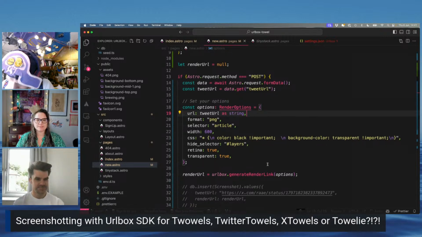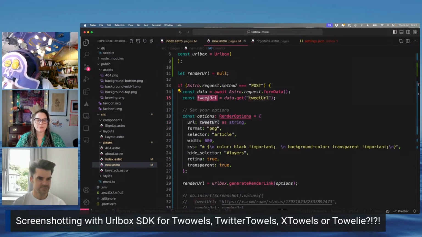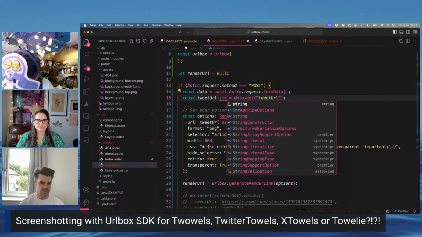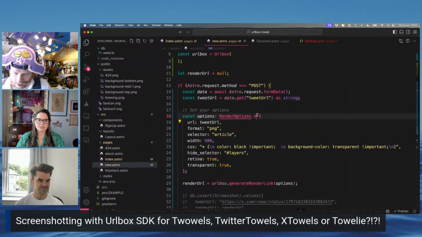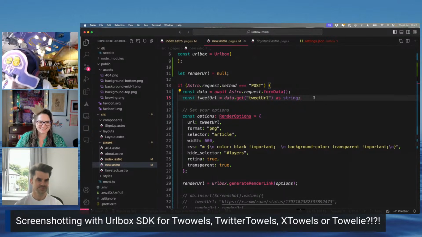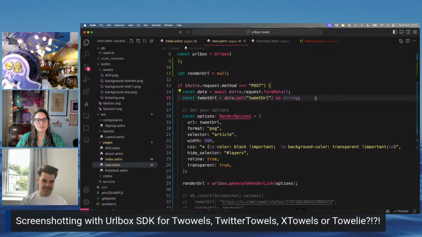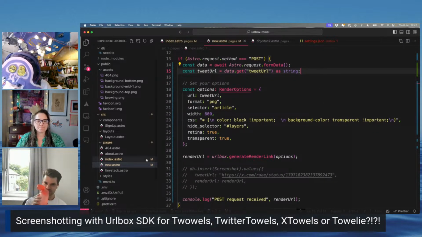It sounds like you've used TypeScript more than me. How would you do that? Because when you do the form data, you don't know what this tweet URL is. Should I just do string on that? Or do I do as string like I did up here? Yeah, I would just put as string after that data.get, but if you're really confident it is a string, then it should be fine. Otherwise we're having some problems. Let's just assume we're not going to do all the UI things on here. You can get into the whole validation with Zod and all that kind of stuff, to make sure it's really a string.